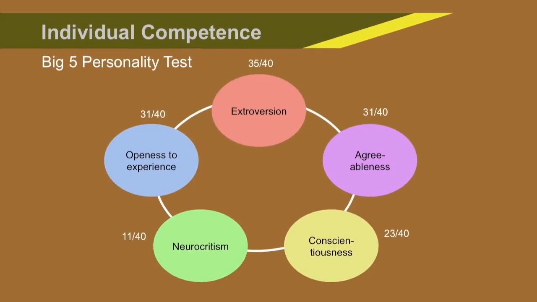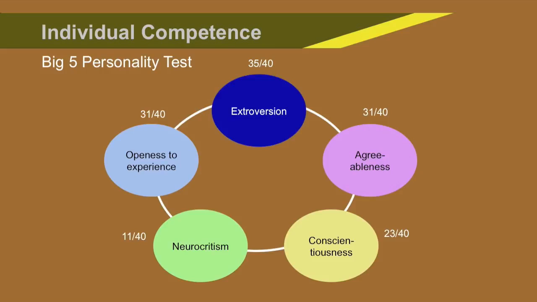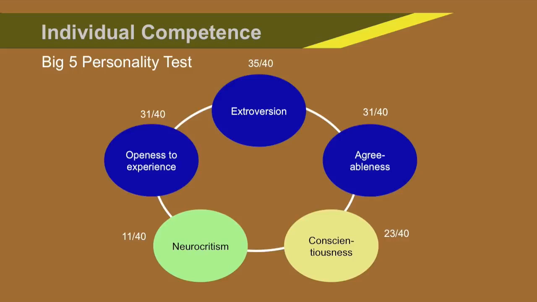And now moving on to the third task, which is the Big 5 personality test. My highest score in this test is extroversion. Extroversion is fulfillment from sources outside self or in community. A high score of extroversion indicates that I am a very sociable person, while the second highest scores are openness to experience and agreeableness.